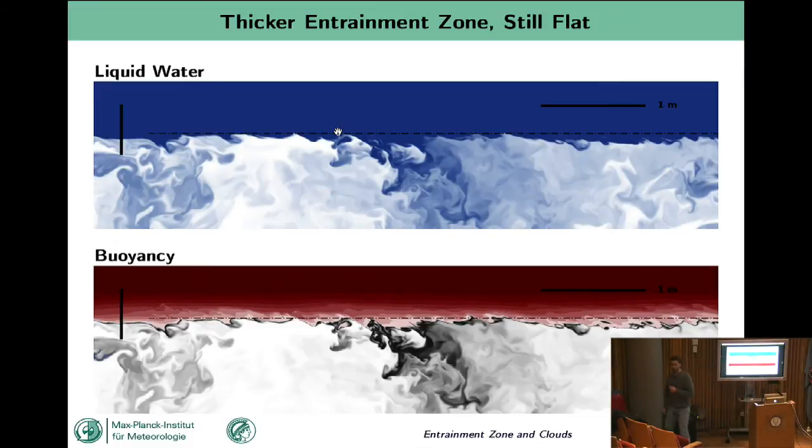Then what happens is what you have here, which is the picture that I have shown before. Now you have the shear, and when you introduce the shear, you eliminate this diffusion sublayer that you had before, because now the shear is really promoting turbulence and mixing there very efficiently. So you have a thicker entrainment zone, but it remains still flat. You have more mixing, because here you see really that you start to create these holes, and you have this maybe larger scale, more coherent type of structure that is promoting these large plumes falling down. But in essence, it remains flat.